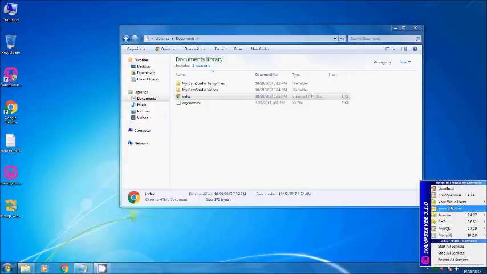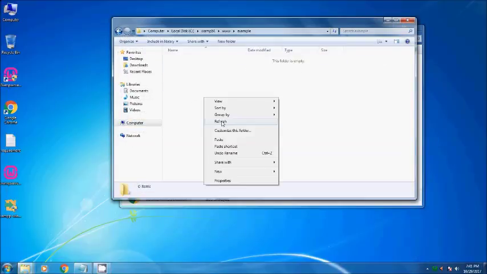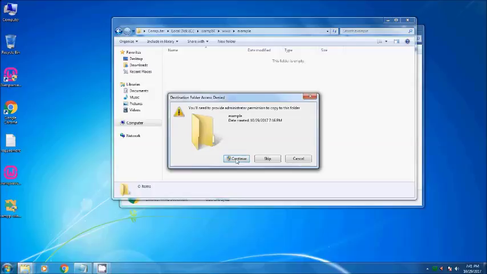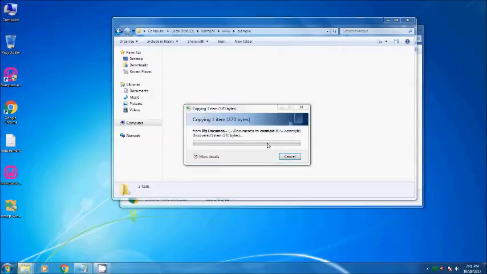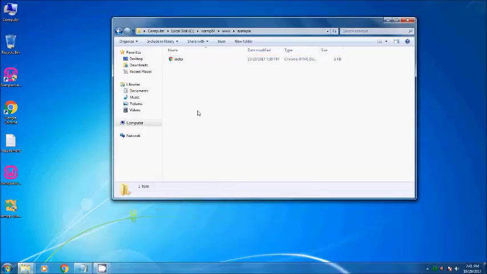Oops, sorry about that. And inside the www directory, inside the example folder, I will paste it. Continue. So there it is, it's been pasted. So I've gotten admin rights now. Happy, yay! So index.html has been created.